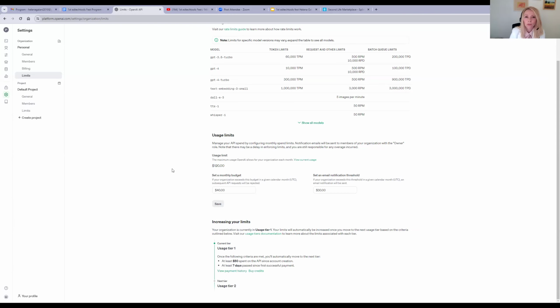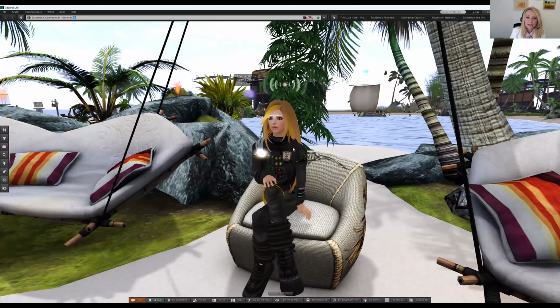And now that I've copied the key, this is all I wanted from platform.openai.com. I'm going to move on to Second Life, and let me see how we're going to do this. I will be speaking on Zoom. Is that okay, Heike? I'm not going to share my sound in Second Life. That's fine. Yeah, thank you. Oh, I'm sorry. Sometimes the speak button in Second Life turns on automatically.